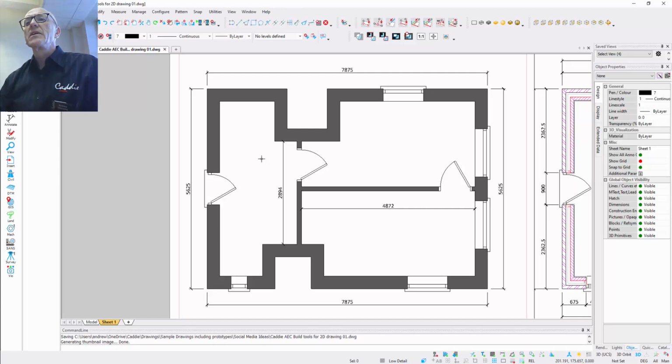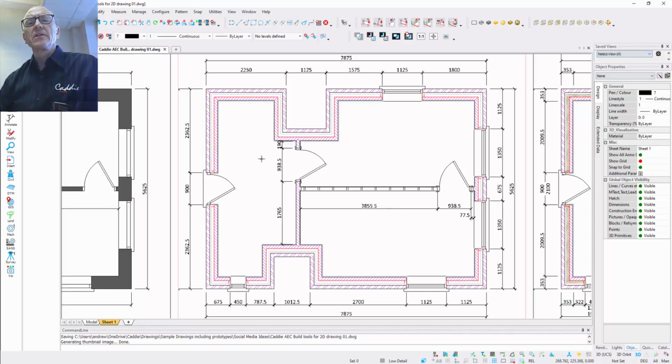When we move over to the medium detail representation here, we think, okay, well, that's changed. Well, there's rather more information on that. We have, for a start off, more information in terms of the dimensions. We've got the walls, which are hatched. They seem to be multi-component walls here. We've even got things like architraves on the doors. And just looking around, we've got some distinction between the solid walls now and stud walls.